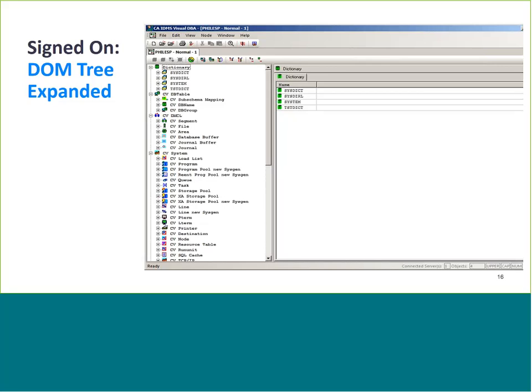And then you'll see under, so you can get current on those, you can display them, you can do lots of things there with the definitions, we can change any of the definitions there. You'll see here for the DB table, we can look at the subschema mapping, the various DB names, the DB groups, and if you were to click any of those and expand them, you would see, these trees go further down. There are many entries underneath these. We can move on ahead, please.